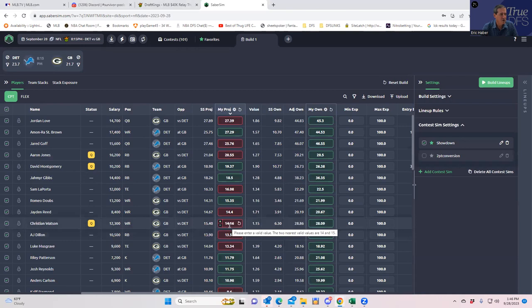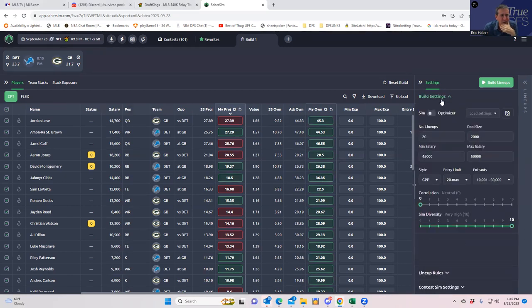See it? Okay. So the first thing I'm going to do is run a straight lineup build. We're going to do, I don't know, 100 lineups, something like that. Showdown. Now, this is what I want to do. Normally, I would do a salary max if I was just building in normal. But because we're going to let the sim tool figure out what lineups to best pair with our contest, we're not going to do a manual salary max. We're just going to leave it as normal. So we'll build 100 lineups and see what it looks like.